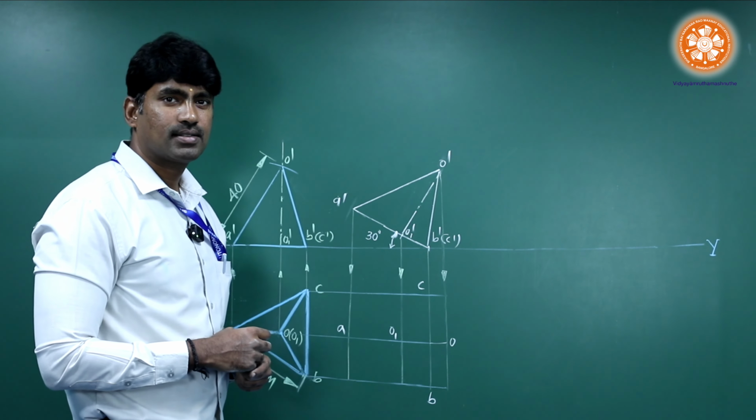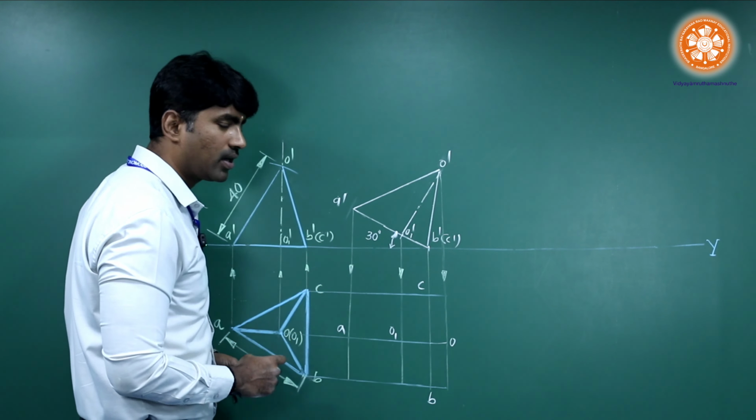After completing this front view, what I have done is just projected from the respective points, and again from this side I have projected to the right side and I have named A, B, C, O, O1 accordingly. The next step is quite simple. Just draw the boundaries with a darker line and check from the top view which sides are visible. We shall proceed. I have highlighted the boundary with a darker line.